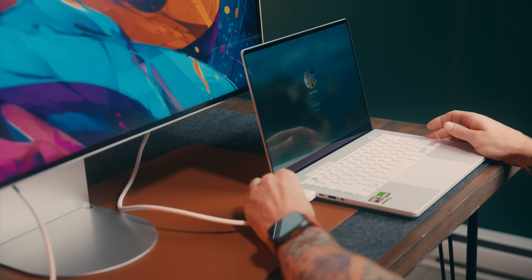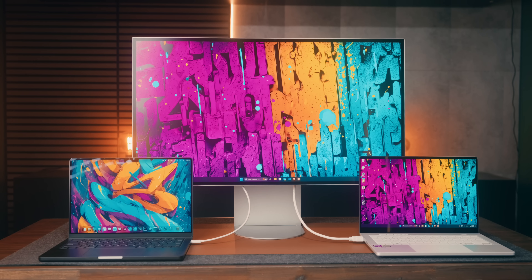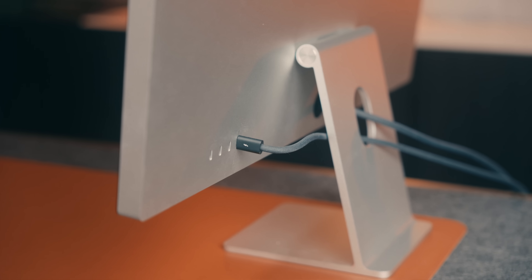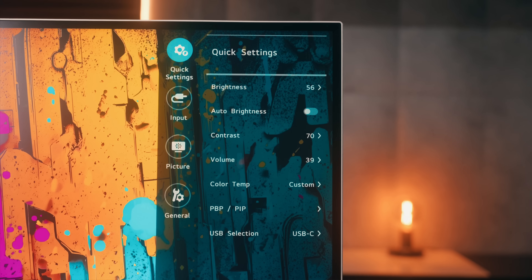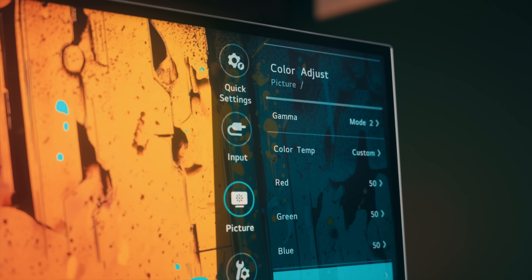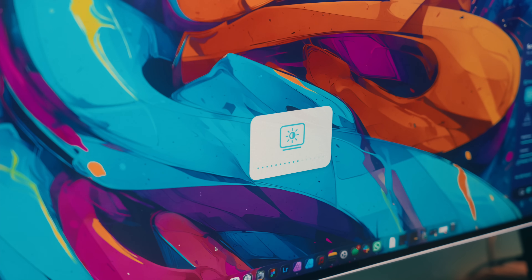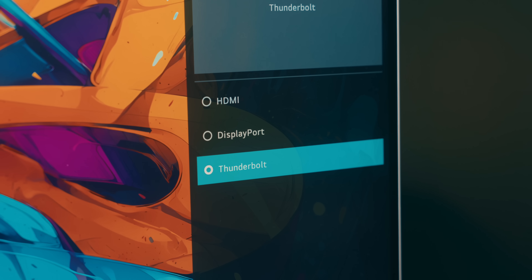Unlike Apple displays, the EVO 6K is fully compatible between Mac and PC. You can technically get the Studio Display or the XDR 6K to work on PC, but because those models don't have any buttons or built-in menus, you are pretty restricted in what you can adjust outside of Mac. On here you get a full menu system, so that's not an issue at all. And that LG Switch app lets you use the standard keyboard controls to adjust the brightness, but you will have to use a USB-C connection for any of that to work.